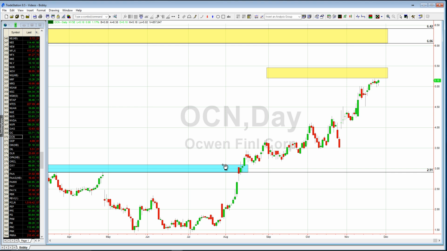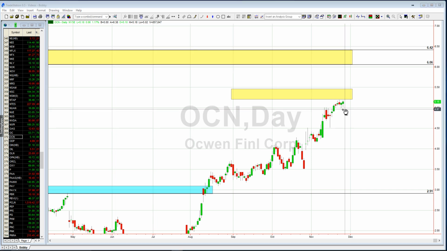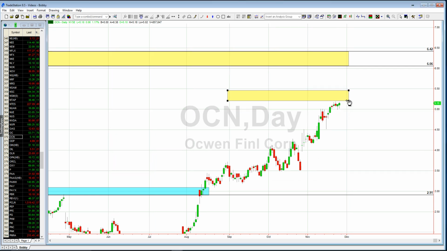If this cyan zone right here was a fresh zone, we have a nice two-day move up into that zone. We would take a chance at buying puts there without any type of confirmation. When you see this basing, like you have right below this zone, you want to be really careful about taking those trades, and I won't take them. I won't take trades that come up into that supply zone.